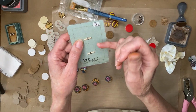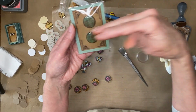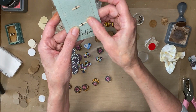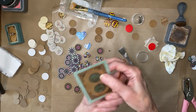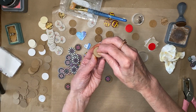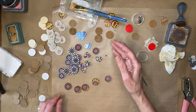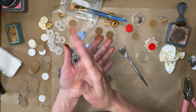Well, what I found out was if I want the little sticks to go this way through, if my button has a top and a bottom kind of thing, I want them to look lined up correctly in my packaging, just because I'm a detail-oriented person, if you've been watching me. So it made me realize I wanted to have some kind of mark on the back of my button to know where to put the shank, because the first ones I did, I was just eyeballing where to put it, because I do a lot of craft things. I can pretty much eyeball where the center of something is. So I was just putting it in the resin wherever I thought center was. So I decided I needed it to be lined up. And also when you're sewing them onto neck warmers or whatever, it's easier if they're all going the same direction.